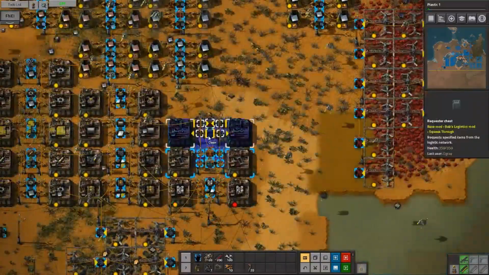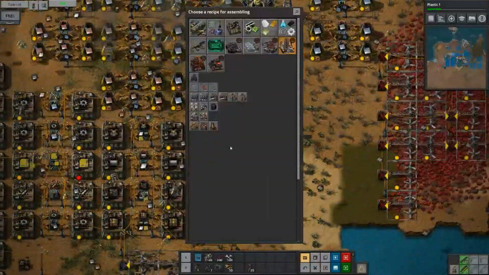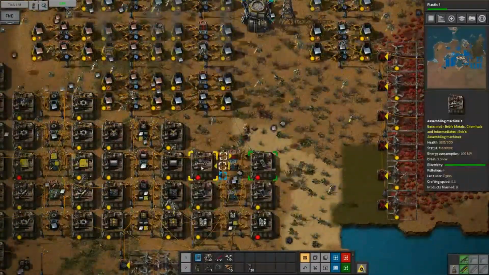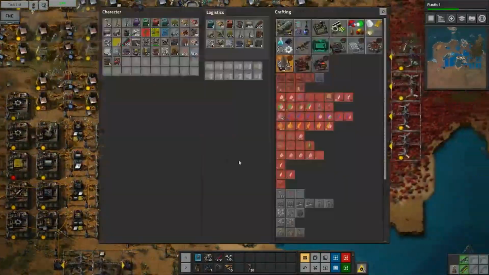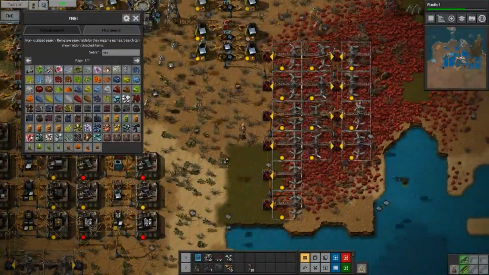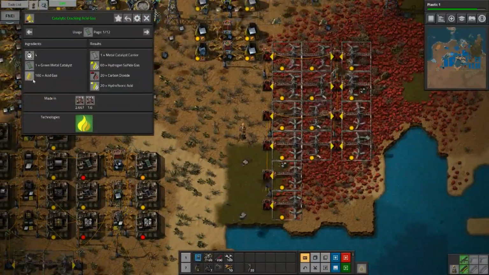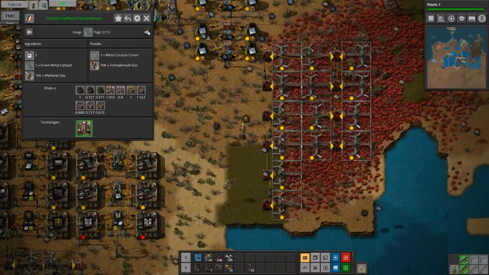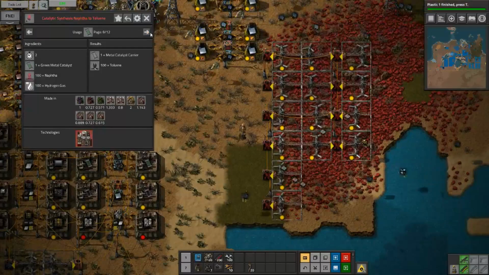Let's make some of those. Here we go. I'd like to make some green metal catalysts. We should be able to do that now. So this makes a green metal one, and now we have a green catalyst. And with that, we can use this to make a ton of things. Let's see, what is it needed for? A lot.